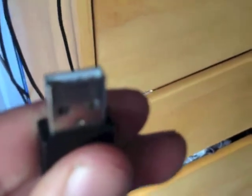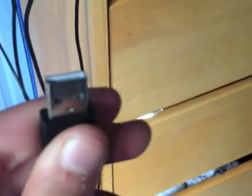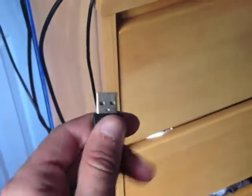This is the USB end of it, and I can read it. I guess it was just the view or the angle that I was holding it at, and that pretty much just plugs in, and on the other end of it, let me get a good angle here, the other end of it is the USB, which plugs into your, this thing cannot focus. I don't really have a good camera. This is my camera pretty much, though. Anyway, this is the USB that plugs into your computer.